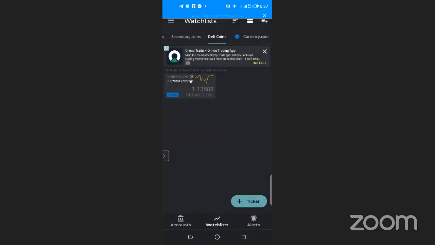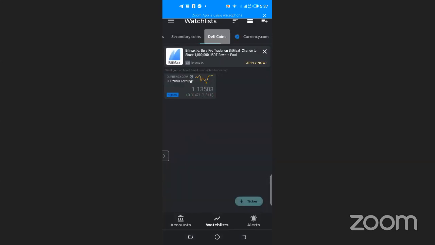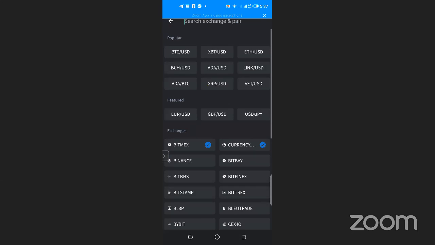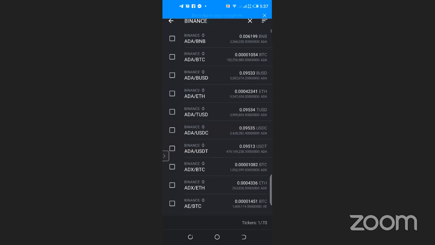Next thing I need to do, if we go back now, I now have DeFi, I have primary, I have POS coin. So DeFi coins, and I need to add coins to DeFi coins. Where am I going to add those coins? Go to your Trigger. I want to add here, maybe it's what? BNB. I want to add BNB, BTC, BNB, Ethereum.